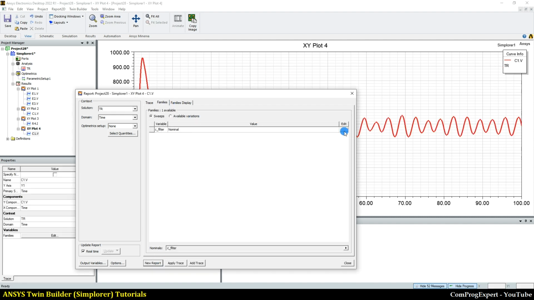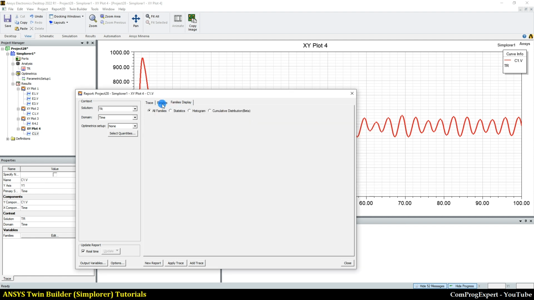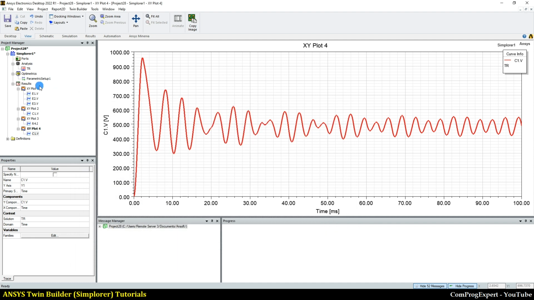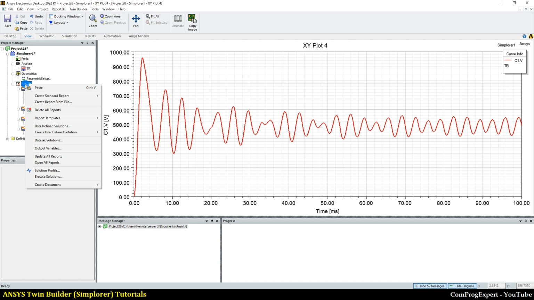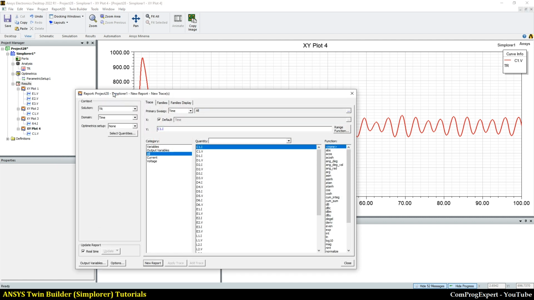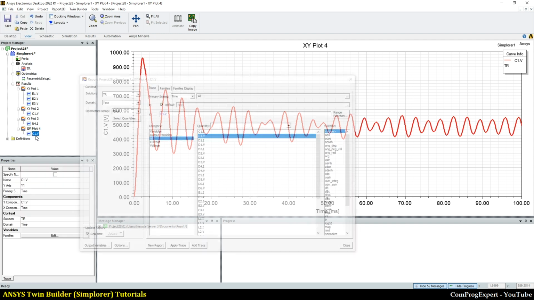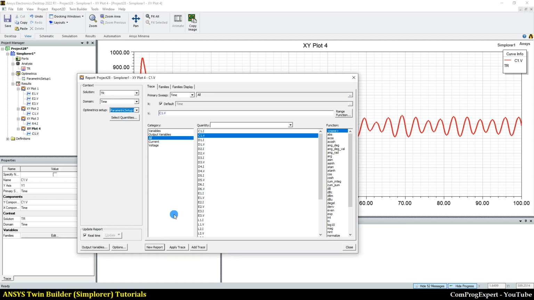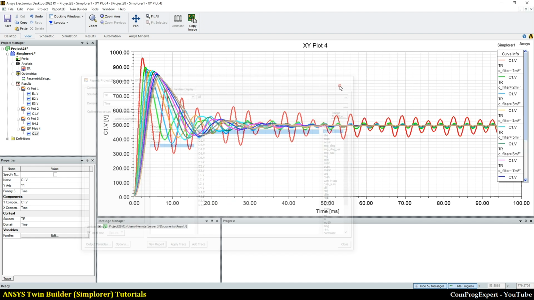You can see the value of the filter capacitor, but I need to plot the waveforms for all options that I have here. So let me check. Rectangular plot. Here we can select the parametric setup. So in this graph, I should select the parametric one, voltage of the capacitor, apply trace.